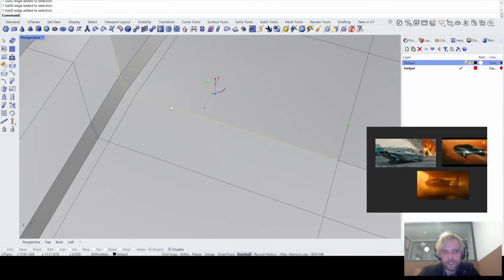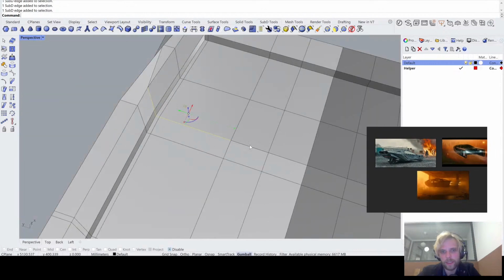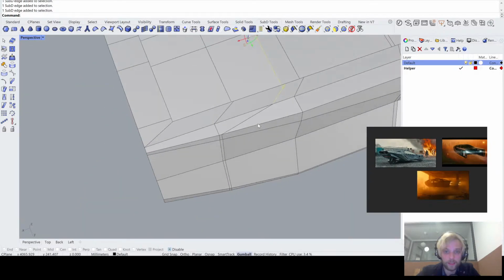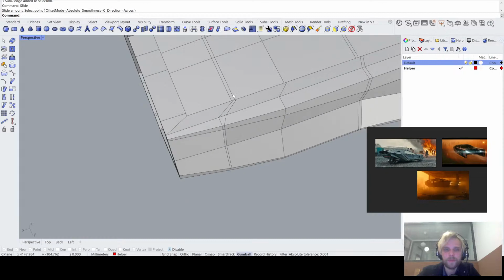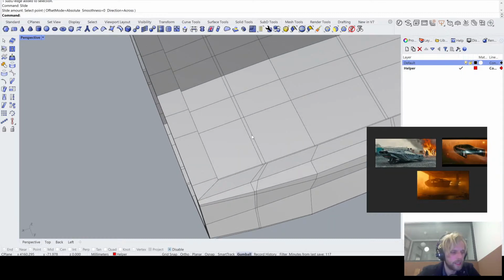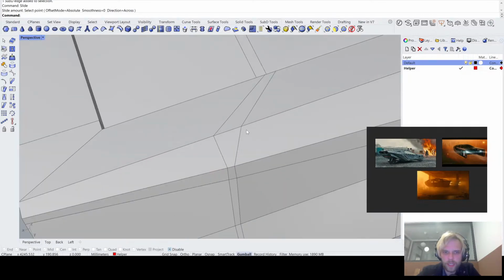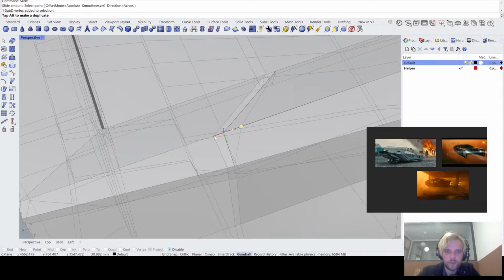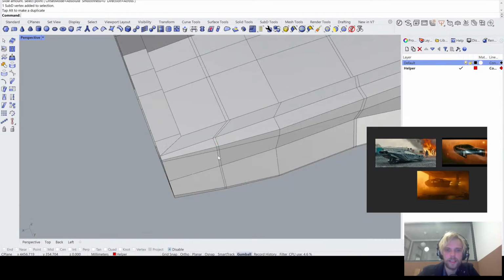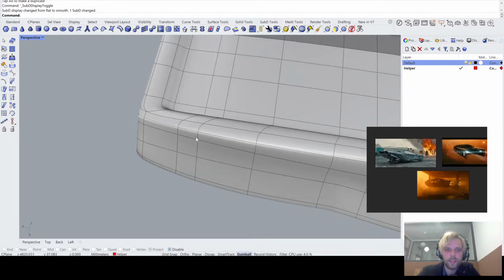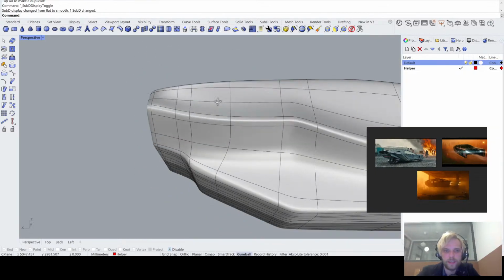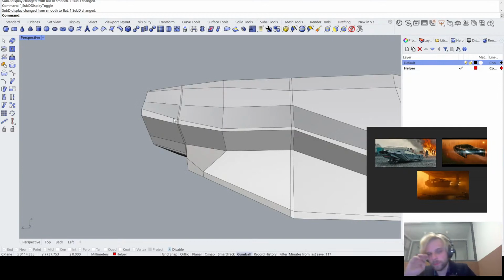And for these guys, I will slide all of them at the same time. At least I will try. Slide. Yeah, it lets me. That's great. And I will just slide them closer, because all of them here are kind of ranged properly, except this little point right here, which we will just move like that. Okay, so now that edge should be cleaner, and it indeed is. That's perfect.